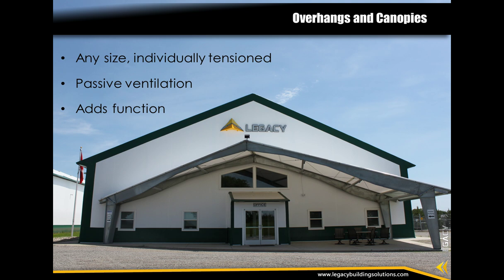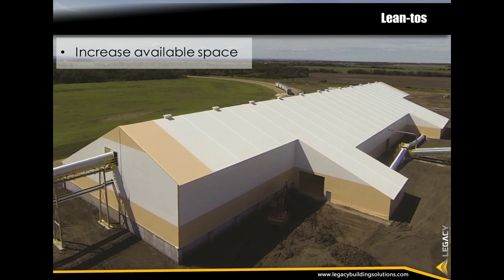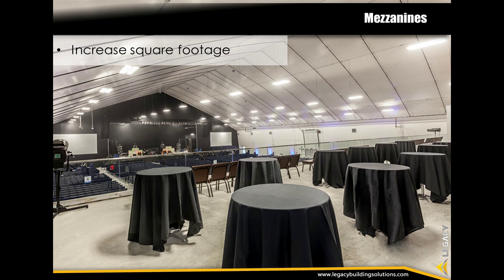Another way to create usable area around the building is by adding a canopy or awning above a door, providing a dry entry and exit area. Adding a lean-to is a cost-effective way to add more space to a structure. Lean-tos may be open or enclosed, separated from or completely open to the building interior, and can give clients more room for circulation paths, storage, office, or retail space. Mezzanines or raised platforms increase the square footage of a building without requiring a larger footprint and are effective solutions for storage space, VIP areas, or viewing platforms.